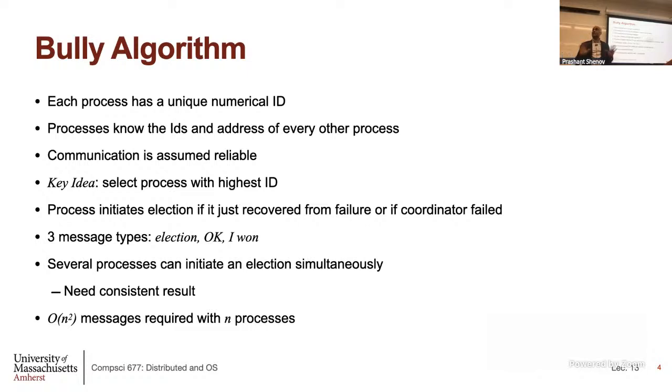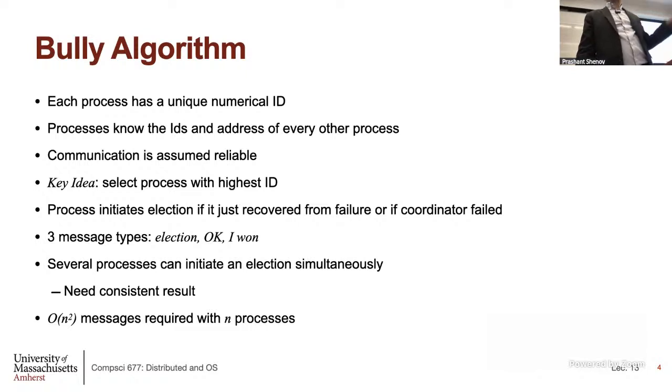For very large systems, this is not a practical assumption, but let's assume the system is small enough that we can make this assumption. We'll assume connection is reliable, which is, let's say we use TCP. And the goal of the algorithm in this case is that you are going to simply choose the process with the highest ID as the current leader.